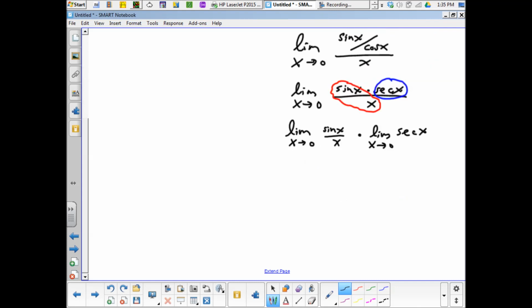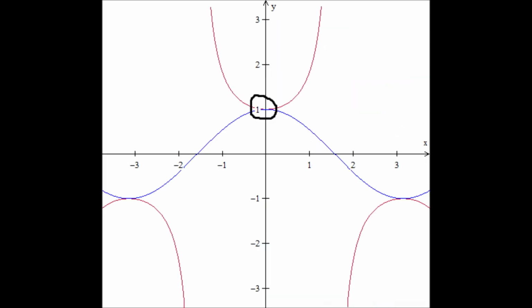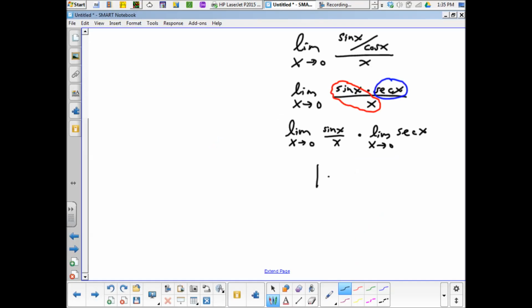The first limit I had you memorize yesterday. So it still is without proof, but it is simply 1. And this other one, maybe you remember the graph of secant. I have it up on the wall here. Secant is basically that graph that bumps off the top of cosine, remember? So cosine is that wave, and then secant, you've got these little upside down and right side up parabolas attached to the peaks and valleys. You guys remember this graph, secant?